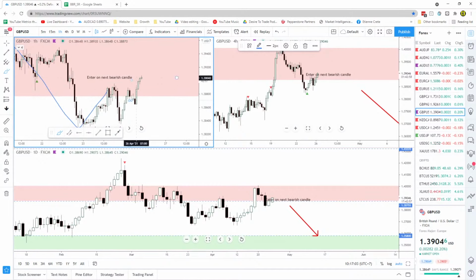So now we have price pulling back again. So we just need to see a bearish candle, and I will enter the market on this pair for my strategy. Now again, you don't have to enter yourself. That's just my strategy, what I look for in the market. And you can do the same or you can do different.